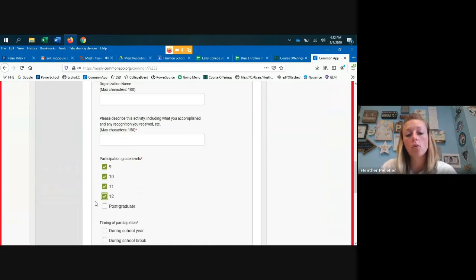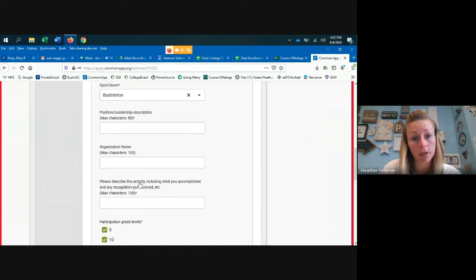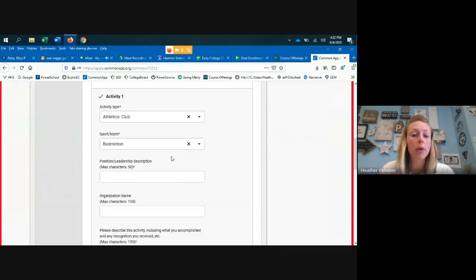And there's no reason that for some of this stuff you couldn't select postgraduate. So for any of your community service, club sports, select postgraduate because they want to see that you will be willing to be involved in activities at the collegiate level. And so does that mean that you're going to play like Division I badminton for a college? No, but they do have club sports at a lot of schools and intramural sports. So you can join up with other students in your dorm, other students that you were friends with in high school, and you can create a team and be involved on campus.